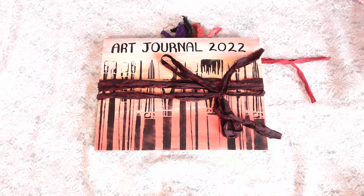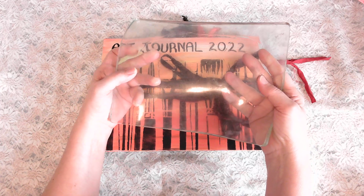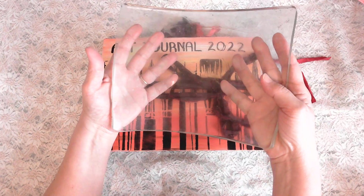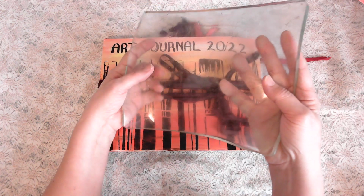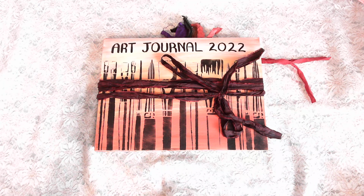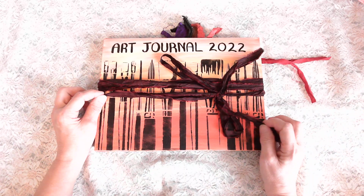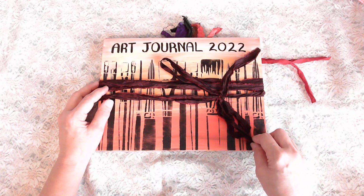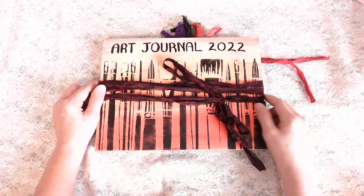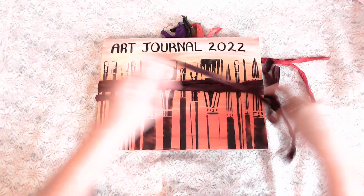I'll show you the actual press. It's a form of mono printing. It's really this jelly thing. That's why I call it a jelly plate. And you spread a thin layer of paint with a brayer. And you can use stencils and you can make marks, so long as you don't use anything pokey, because you can make grooves in it, which will mess it up. But, anyways, that's what it is. And there's a gazillion YouTube videos about how to use a jelly plate. So go check that out.